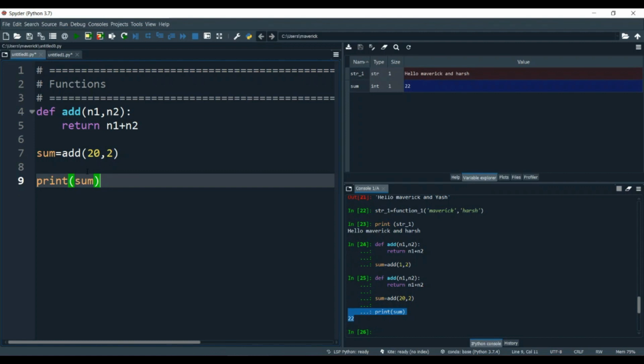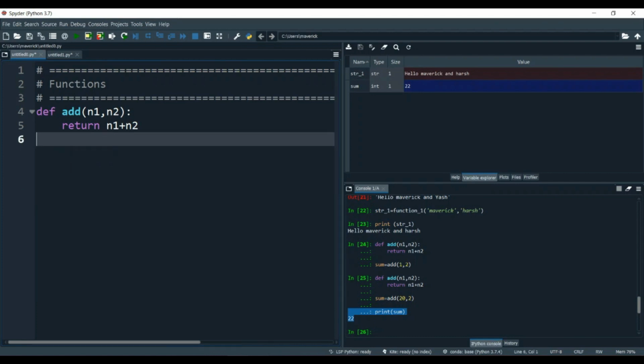We can add any number of integers by using the arbitrary argument we talked about. We can just put an asterisk here, give it any number of arguments we want, and return the addition of all those numbers. This is how we can create our own functions.